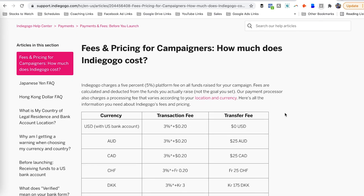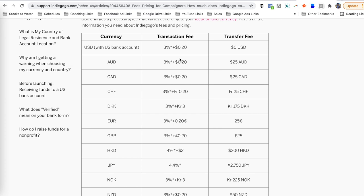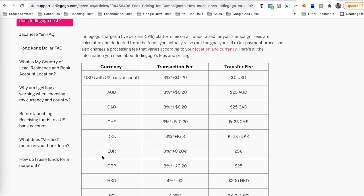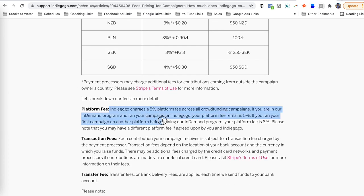This is important because there are different elements when it comes to an Indiegogo campaign. The money raised is processed by credit card or online transaction, so there are payment processing fees. In addition, there are platform fees — what Indiegogo charges on top of credit card processing fees. This is 5% across all crowdfunding campaigns, both fixed and flexible funding. When they first started it was different, but now it's 5% across the board. That 5% platform fee applies to all the funds you raise on the platform.